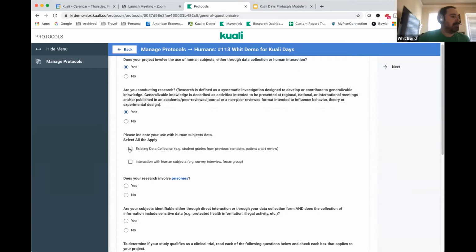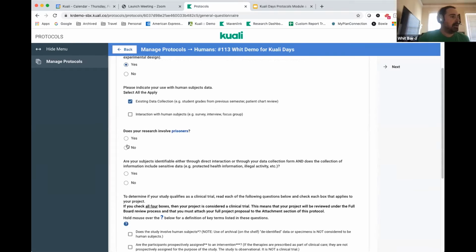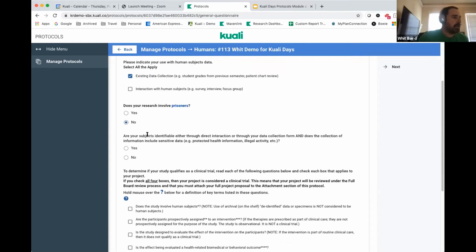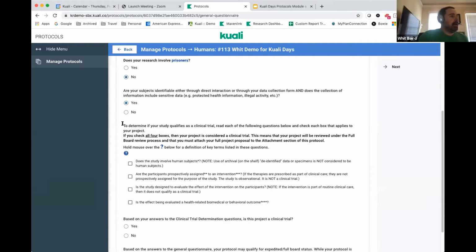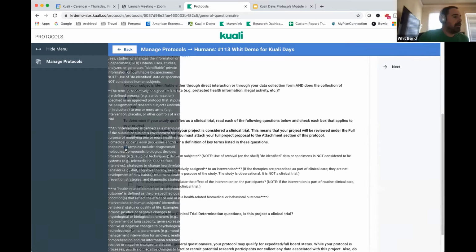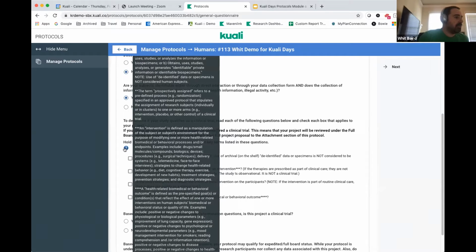I'm just going to select existing data collection. I'm going to say that the research does not involve prisoners. Identifiable through direct interaction, I'm going to say yes. There's a clinical trial determination that you can answer over this, and there's a hover-over that gives you more information about the question and what each of these things mean.